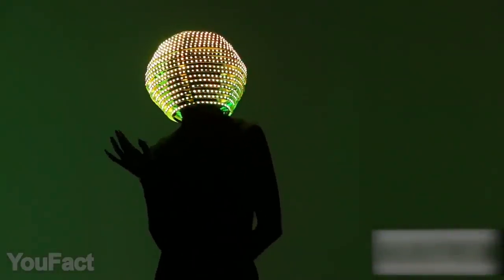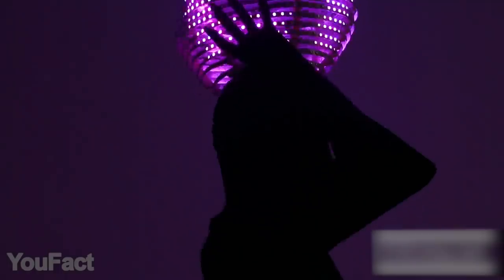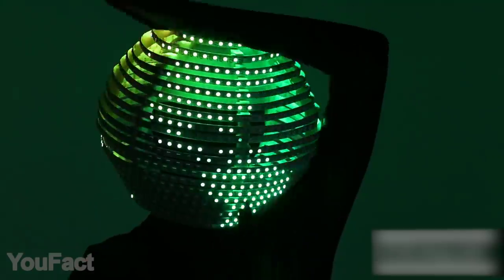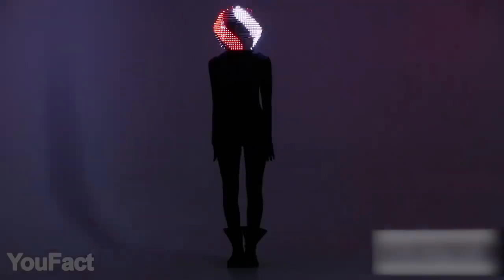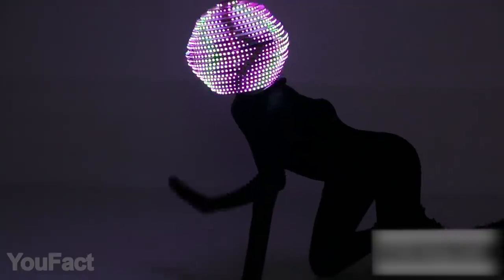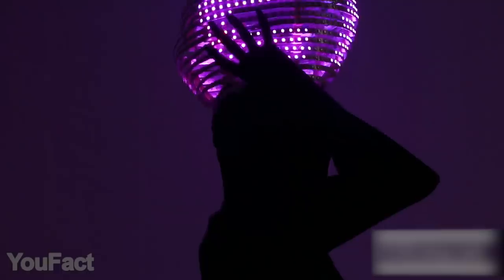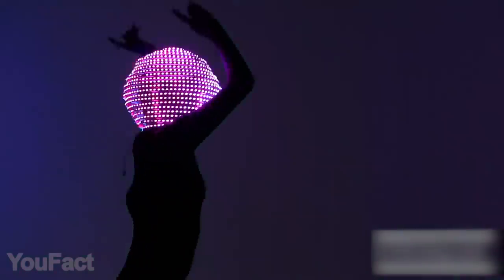If you don't have a Christmas tree, with this helmet you can be one yourself. It's equipped with a 360-degree LED screen. You can display various animations, text messages, and emojis. 1,200 LEDs support seven bright colors. The overall weight is 3.3 pounds, so it might be tough to wear the whole evening. There are two small buttons on the helmet for switching the light effects. It also has a built-in microphone so you can sync the light with your music. The battery is large enough to allow two hours of use on one charge. This year, you'll be the main decoration of the Christmas party.